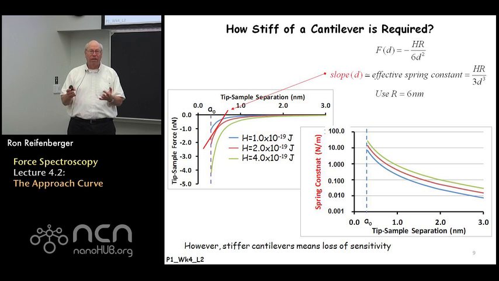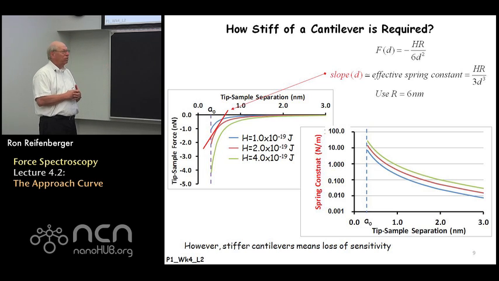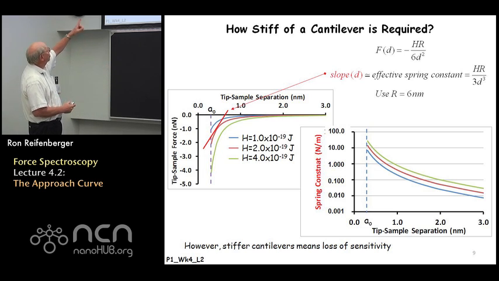How stiff of a cantilever might be required? Well, you can do simple models to estimate that. I just ran through a simple calculation that's easy to perform. On the left-hand panel here, I show typical van der Waals attractive interaction forces. I picked three different values for the Hamaker constant. The interaction force between the tip and the substrate is given by the formula at the top of the page. This is something that we discussed in week 2 of the course.